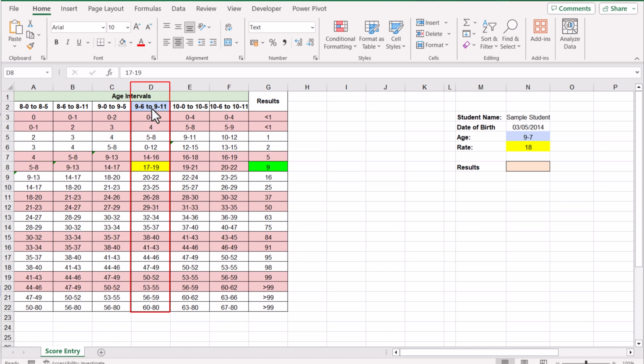But once we get the column, we need to look up the whole column to search where this rate is matching, and find the position of the row where we get the matching rate. And once we get the position of the row, we need to get the results from the result column. So this is the overall goal of the formula, and how we can make an Xlookup formula for this. Without further ado, let's go together.